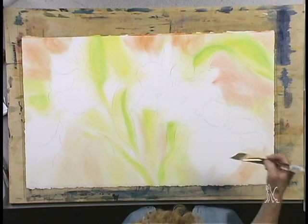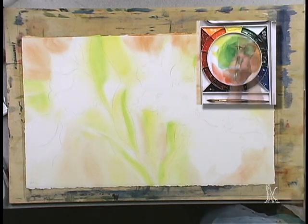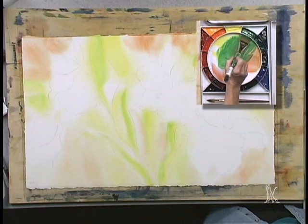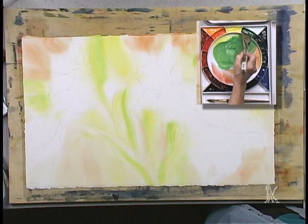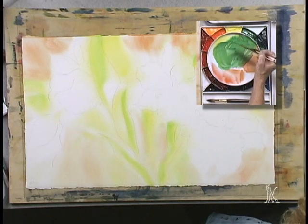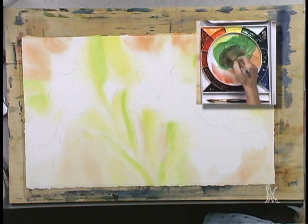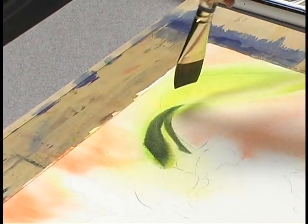Now I'm going to build toward a little darker values. I'm going to go back and do some of the greens. This is, again, the permanent green light. A good way to learn about greens is to take one basic green and mix a little of one other color with it all the way around the wheel. So mix a little bit of permanent green light with azo and get a beautiful yellow-green. Then try a mixture of permanent green light with a little bit of cadmium orange, and you get a more toned-down green. As you get around to the other side, we're going to use what I'm doing now, and that's almost the complementary color, which is quinacridone rose, and now it's a green that's more believable. But I don't need to have a lot of different tubes to do that. I just need to get to know the ones that I have.